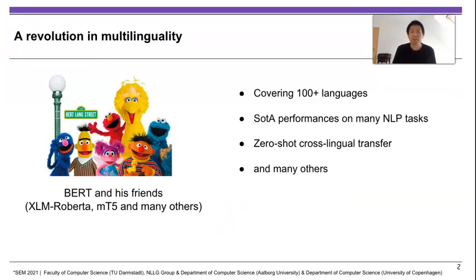There was a revolution in the multilingual community because of the huge contribution of multilingual encoders, such as m-BERT and XLM-R. They feature more than hundreds of languages, and they often score in first place on many NLP tasks. One of my favorite features is zero-shot cross-lingual transfer because it allows for building cross-lingual NLP systems which are trained on English data only, but we can use the system on many other languages for which English data are not available.